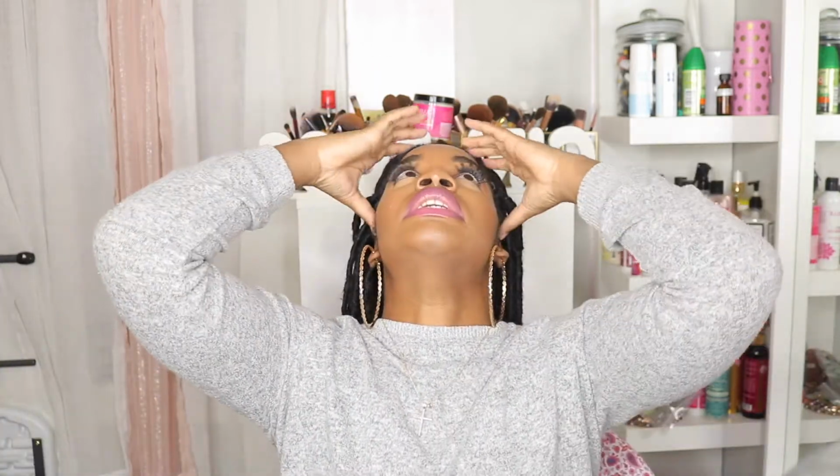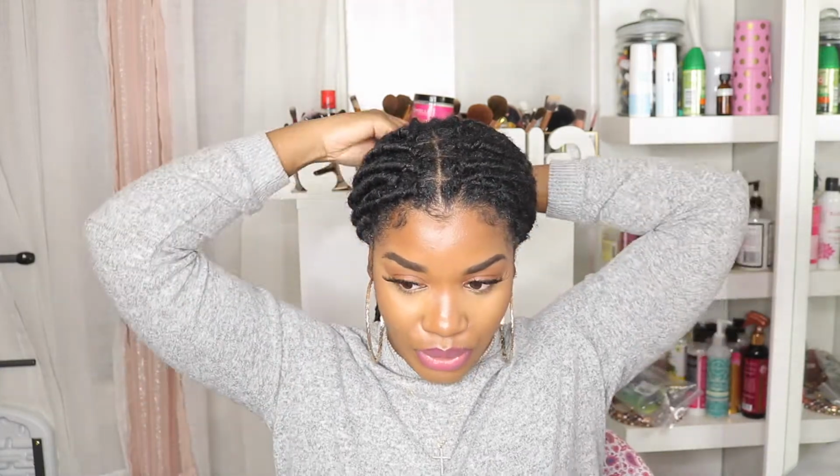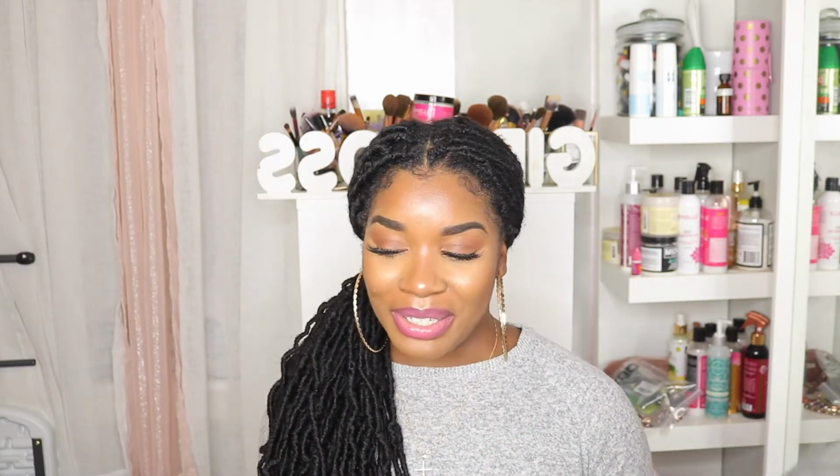The next look that I'm going to do is a low ponytail. You could do a variety of parts with this, but I usually just do a middle part. The best thing about having faux locs is you can use the hair as a scrunchie, like duh. Even with long braids, the hair doubles as a scrunchie. This is how I usually do my hair when it's getting messed up and not looking too fresh anymore. I'll do this and have it to the side. It's super edgy also, with a pair of mom jeans and a flannel shirt.